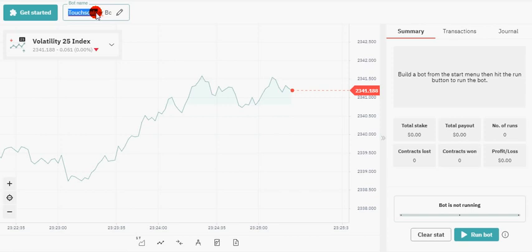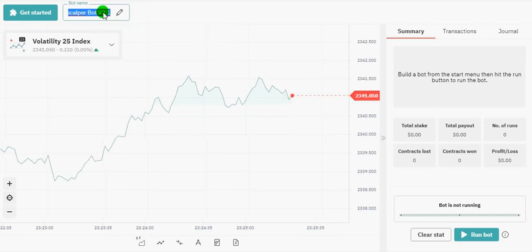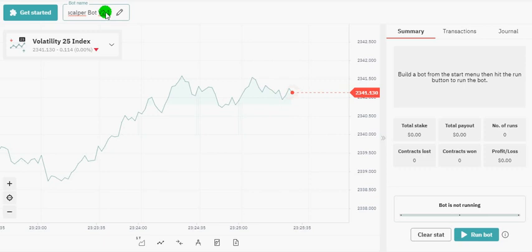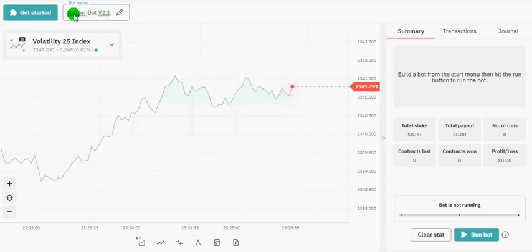The bot has been upgraded recently to version 2.1, and we've sent this latest version to all those who have purchased the bot. It also includes the old versions. So if you purchase the bot, you will get all the previous versions, including the latest version.